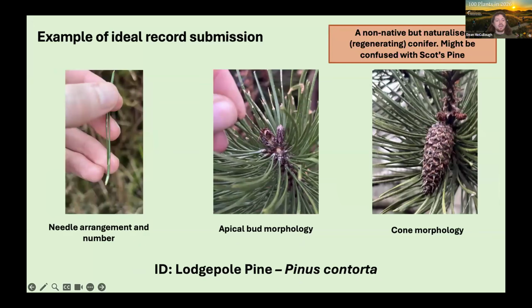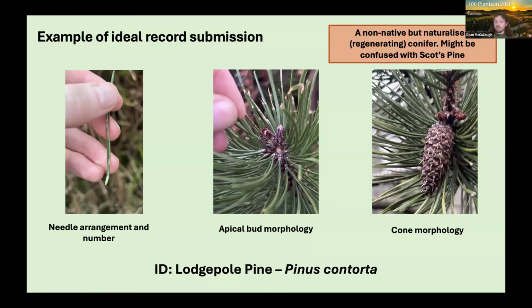Okay, conifers, so don't forget to record your conifers. They can be a little bit scary, but especially when we're looking at naturalized and non-native species, it's good to pay attention to them as well. So I think this is lodgepole pine, Pinus contorta, and I've included an image of the needles. How are those needles arranged? It's a pine, so it's going to be in a bundle, a fascicle. It's in pairs. There's two needles per fascicle here.